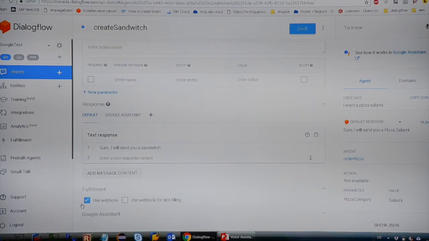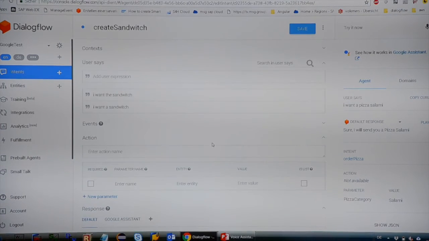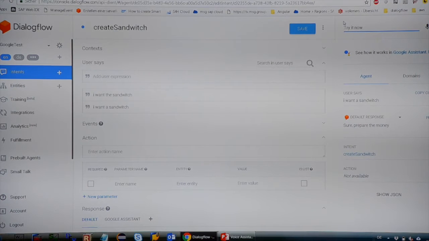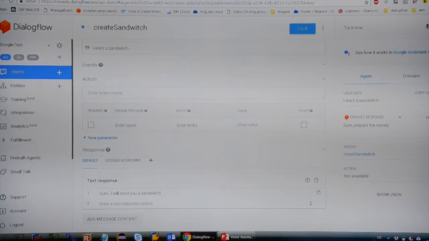When this checkbox is enabled, the URL is triggered and the request is sent when this intent is called. When I say here, I want a sandwich, I don't get the response from here. I get, sure, prepare the money. This is the response I developed in my backend.